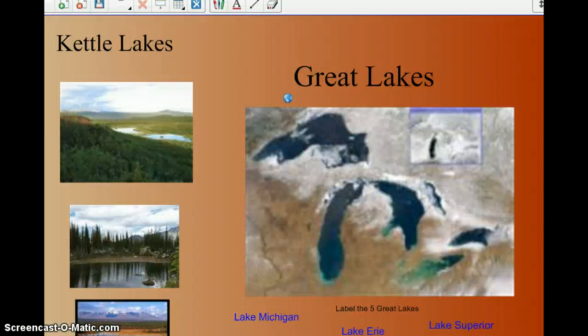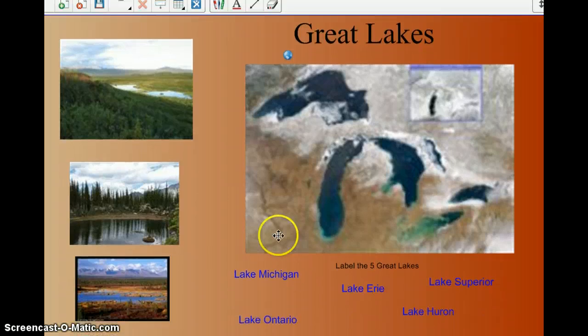So you can see how the Great Lakes here are just big giant kettle lakes left behind by the glaciers. And they do all kind of connect. And the reason why I showed you that video was, one, how they were formed, and two, how the water flows from here all the way through here to here out to the Atlantic Ocean. Here are some examples of a kettle lake. They're not as big, obviously, but they are kettle lakes.